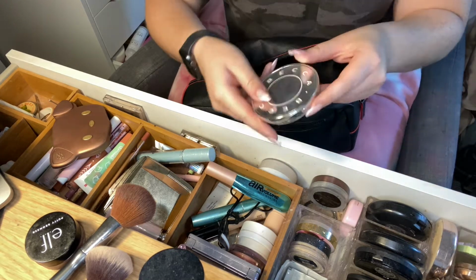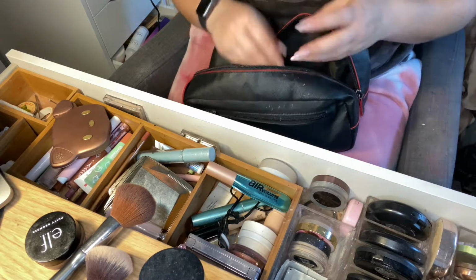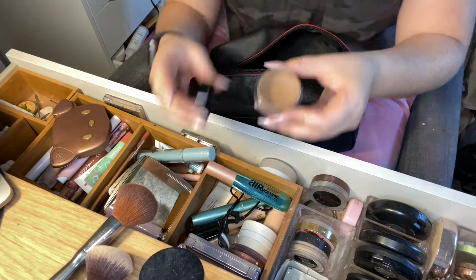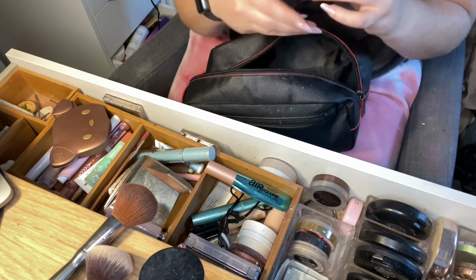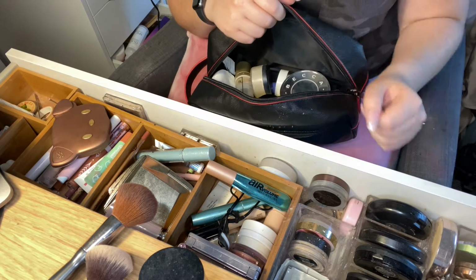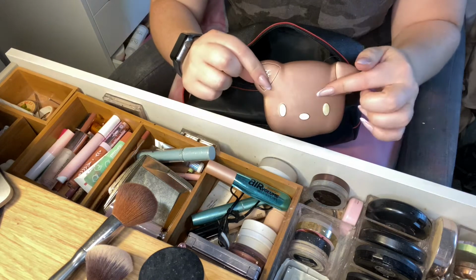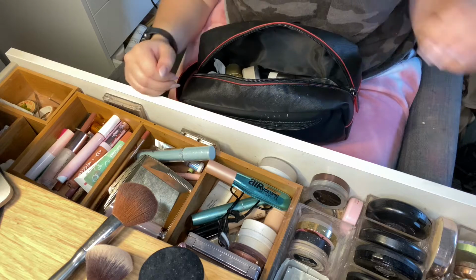And then my other powder is going to be my Becca one, because that's my pressed powder I like to use. Then for cream products, I'm just going to bring my e.l.f. Putty bronzer. Look how much progress I've been making in this. It is so good. I've been using this every single day. It makes my skin look so smooth, and I just love it. So that'll be for my bronzer, and then for a powder bronzer, I'm going to bring my Sun Puppy because that has been my favorite and my go-to recently.